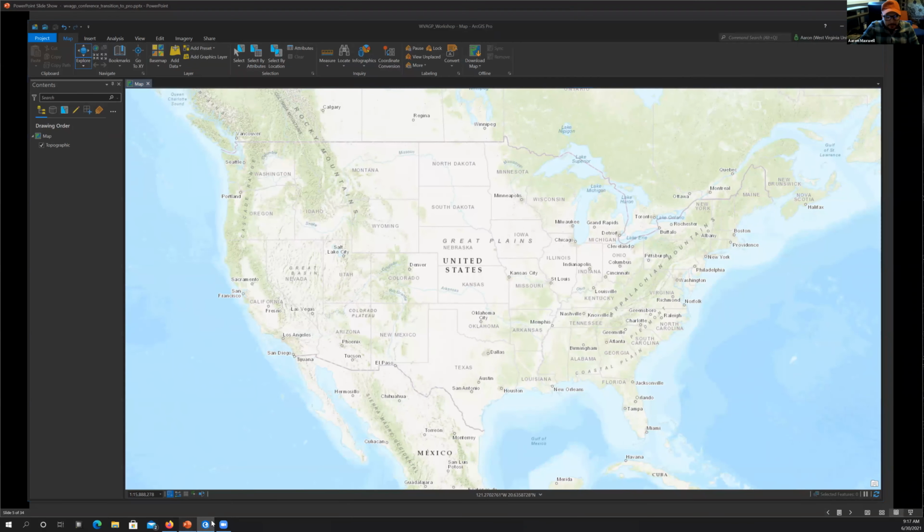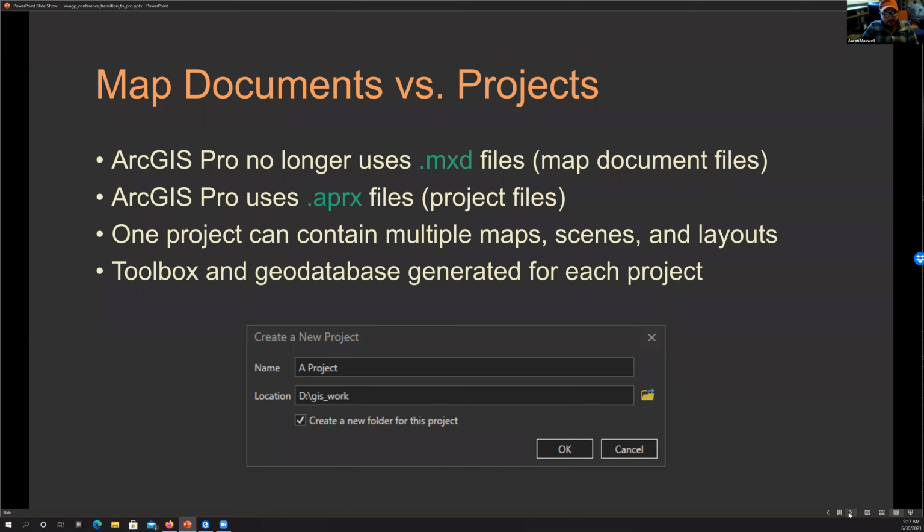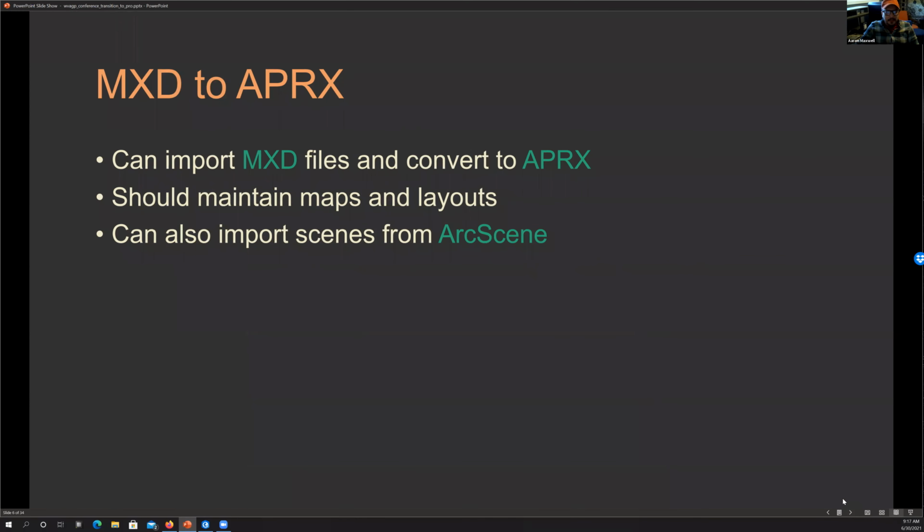Okay, bounce back to this. All right, so that's the MXD files. Again, you can import MXD files. Unfortunately, I was going to do this, but I realized I don't have any MXD files on this machine because I don't have ArcDesktop on it. But it's actually pretty easy to do, especially if you have all your relative paths set up in your MXD file. You basically run an import tool, and it should import the maps, layouts, or whatever are in that MXD, and you can save it as part of your project file.